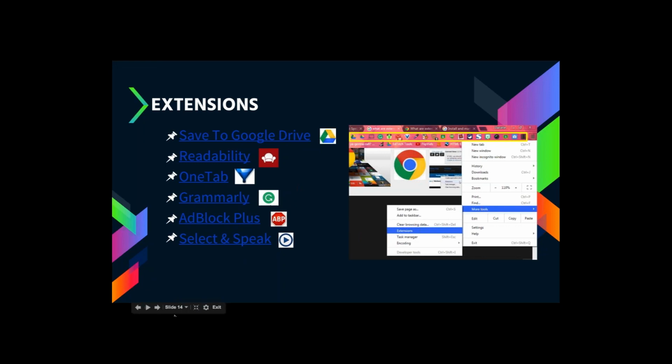And finally is one of my favorite extensions for my special ed students, which is Select and Speak. So you highlight text on any given page, and the extension is able to read it aloud for you, which I think is awesome for those kids that need those accommodations. The reverse of that extension also exists, where you're able to speak into the microphone and it can type out your text for you. So there's a lot of awesome add-ons actually in Google Docs that give you a lot of extra functionality like this as well. Next slide, please.